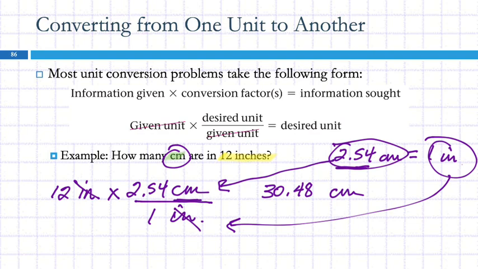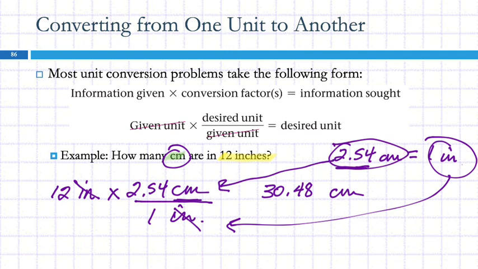How many significant figures does 12 inches have? 2. It's real tempting to say it's an exact number because it's a whole number. It's this nice whole number, 12. But inches is something that's measured, not counted. 2 sig figs. So then in my answer, well then I've got this one, which looks like it has 3 sig figs.